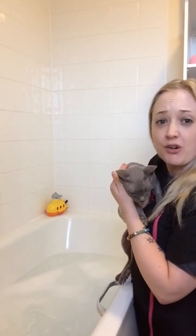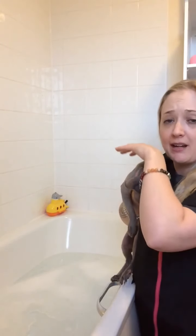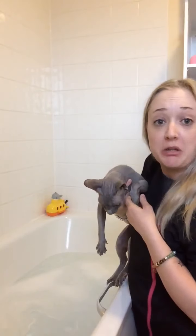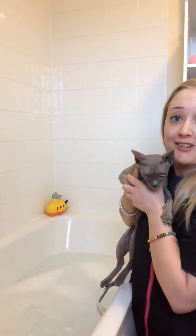Use anything without any strong scents, because she's got no fur so she's going to be licking herself straight afterwards, and that's not going to taste very nice on her skin. I'm going to put her in now — I apologize if there's any noise, this is usual; she's not in any discomfort.